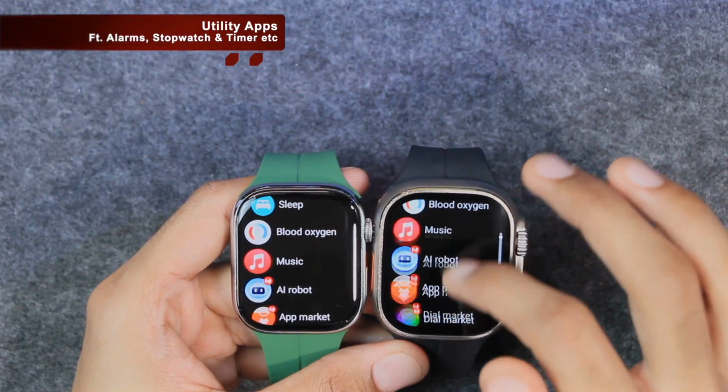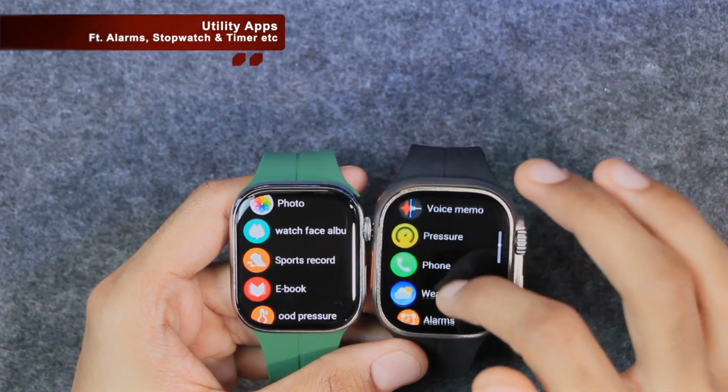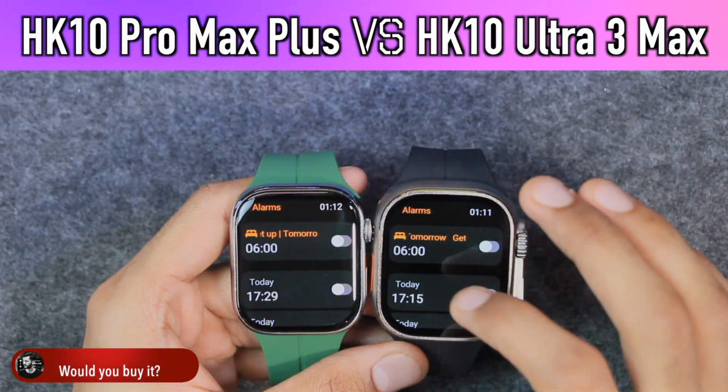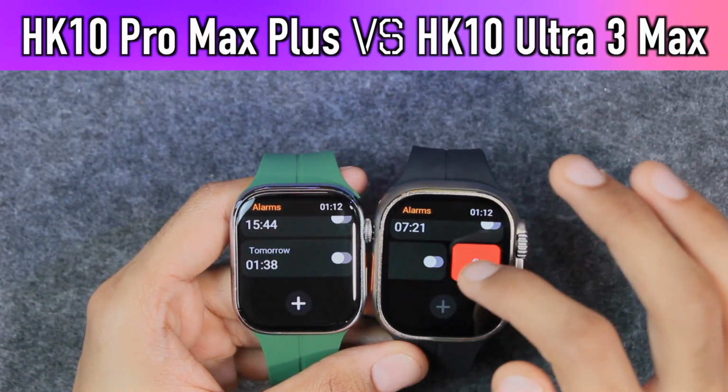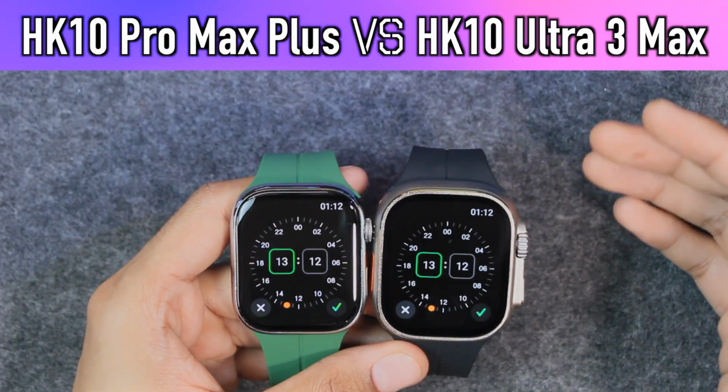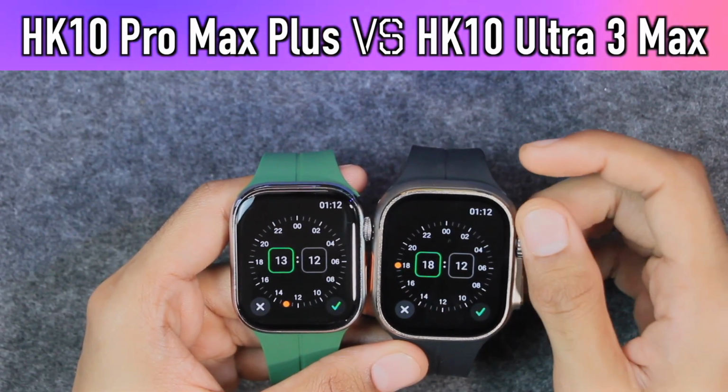And now let's talk about the utility applications. First of all, we have the alarms here. So yes, you can add alarms directly in the smartwatch. And one thing that I really like is that when you add a new alarm, it automatically sets the time to the current time, and then you can easily adjust it.